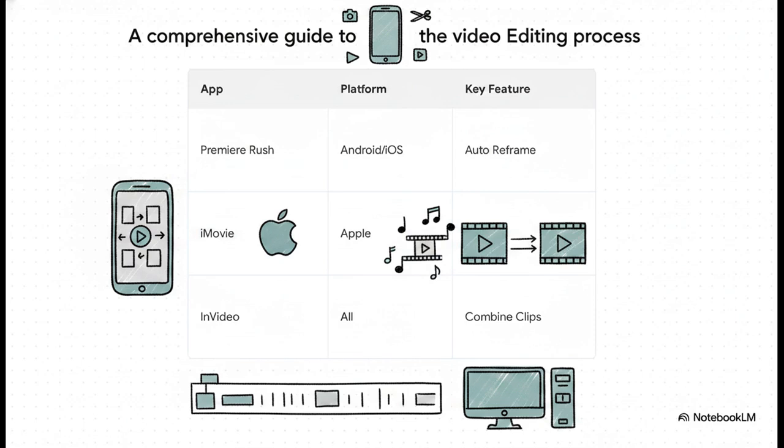If you're an Apple user, iMovie is completely free and makes combining your clips and dropping in some basic music ridiculously simple. And then we have InVideo, which is highly recommended because it makes putting 2 videos side by side totally seamless. Now, we're definitely going to be exploring some more advanced desktop tools like Kdenlive and CapCut later in this explanation, but these mobile apps, they are the perfect frictionless place to start.